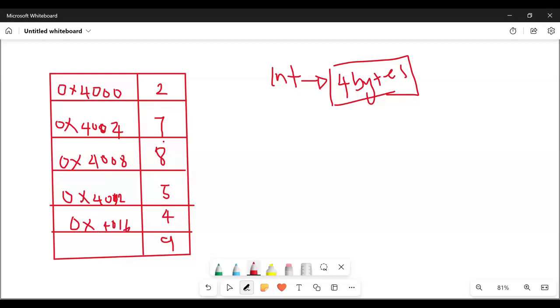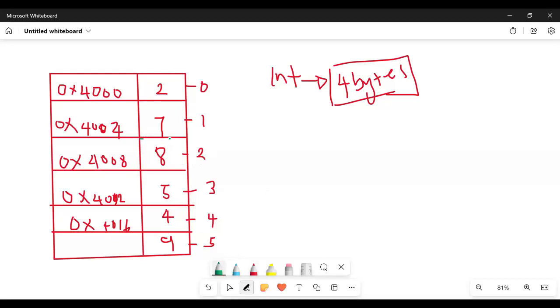This is index 0, this is index 1, index 2, index 3, index 4, index 5. Say you wanted to get the element at index number 2. What will happen? The computer already knows the starting address of the array.